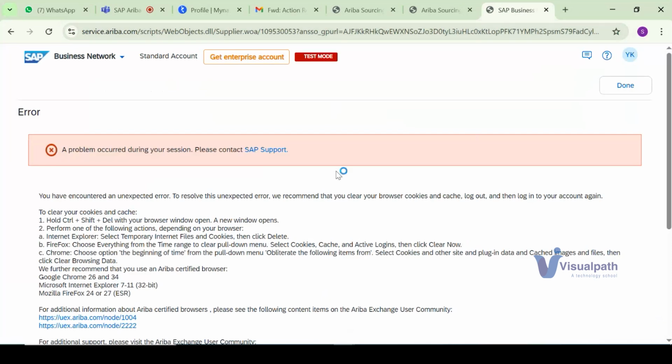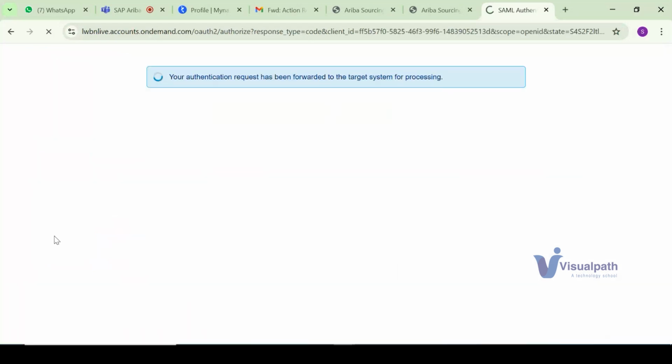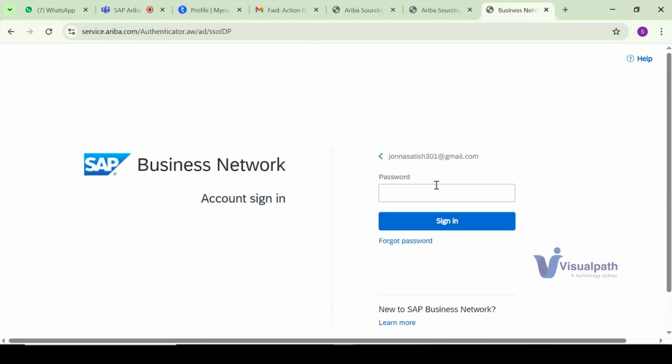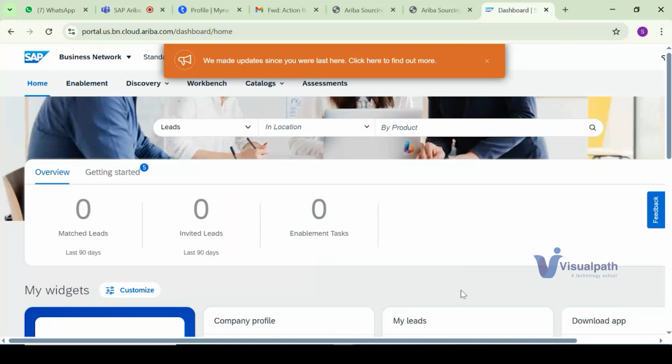Give the username and password and log in. See, this is successful. This is how a supplier account will look.